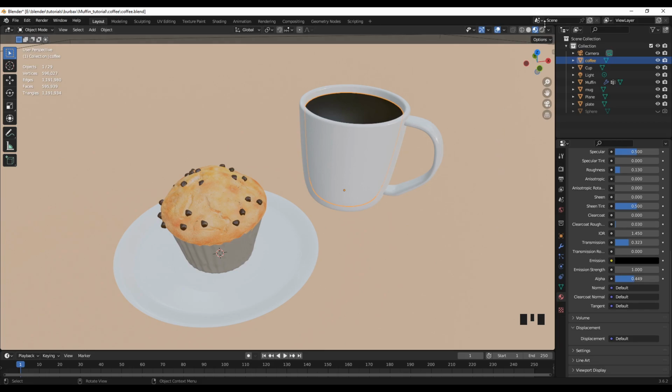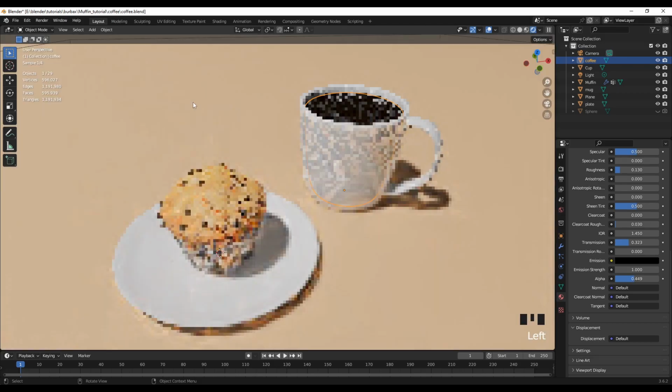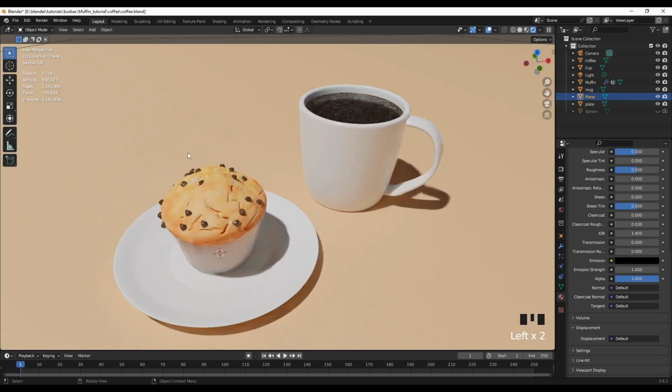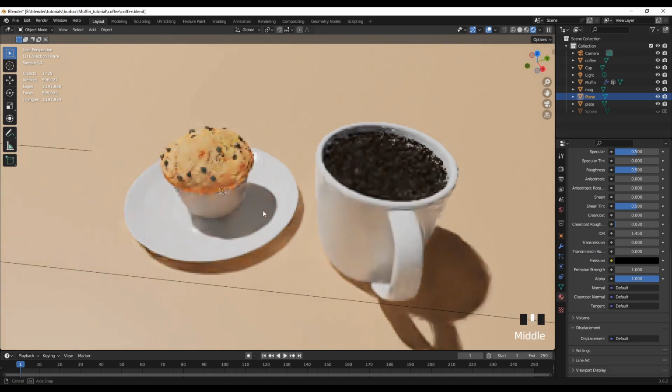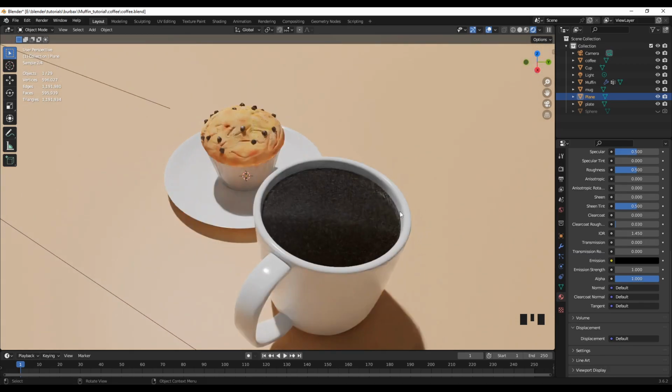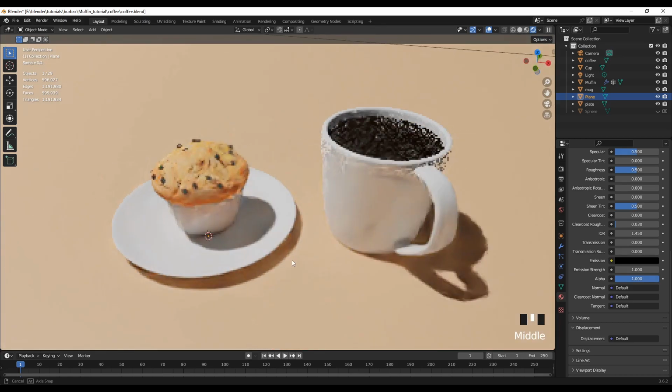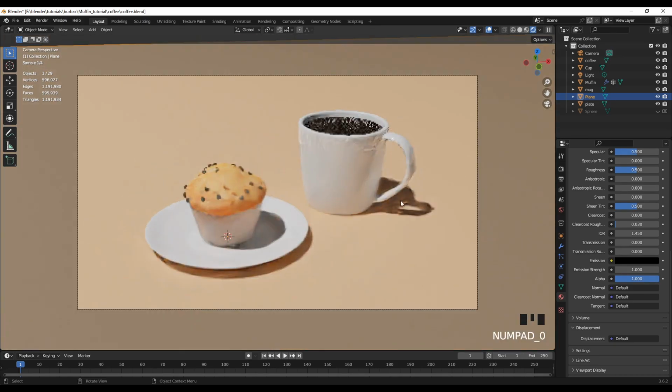Okay, let's see now in the render mode. Here we can see the reflection of the cup itself on the coffee. Yeah, I think it looks kind of realistic. It has some kind of that look. Maybe I'll increase. Which value was that?